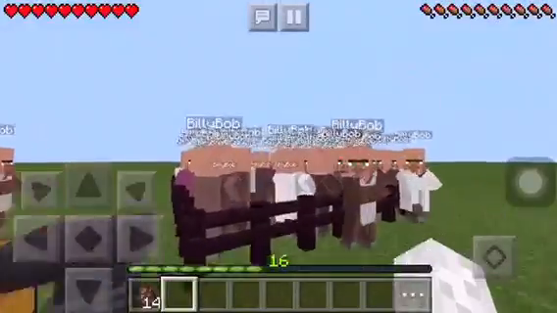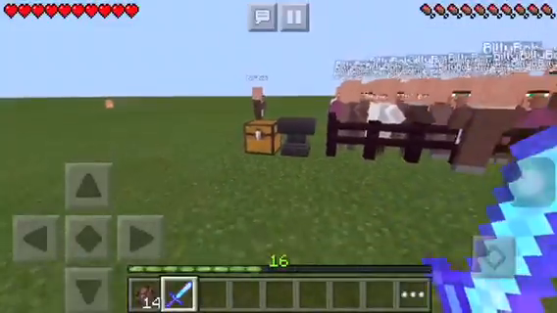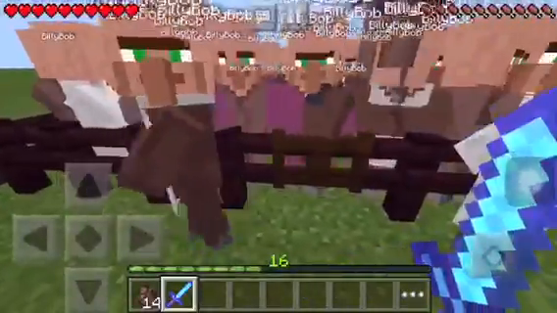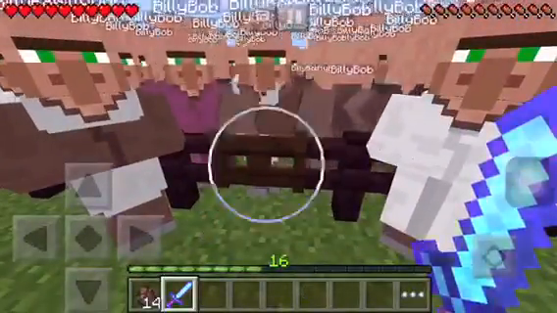Okay, so there's a bunch of Billy Bob. I couldn't even spawn them all. So there you go. There's all your Billy Bobs. But just for fun, I got this sharpness 32,767 sword. And I'm just going to kill them all. Slaughter!